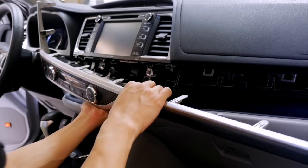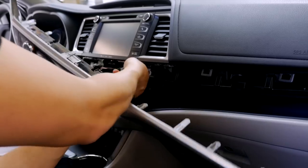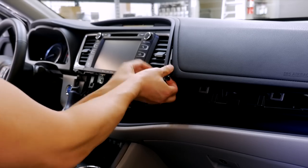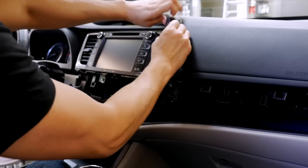The second connector might be a little tricky. There's a little tab — instead of pushing up, you're going to push it down and it will simply come out very easily. The second step is to remove this trim piece over here. Just grab this bottom piece and gently push it towards you.